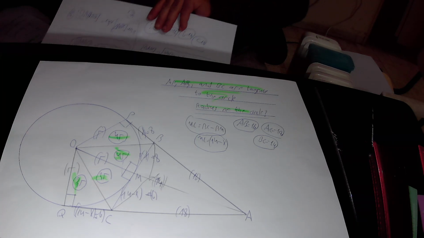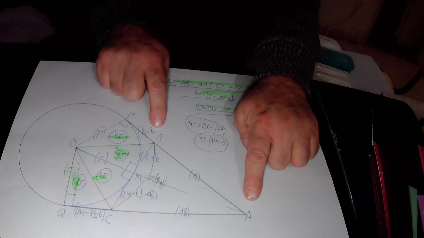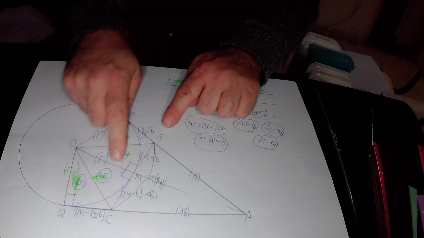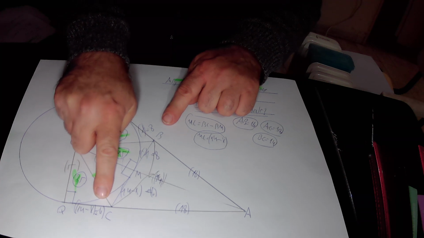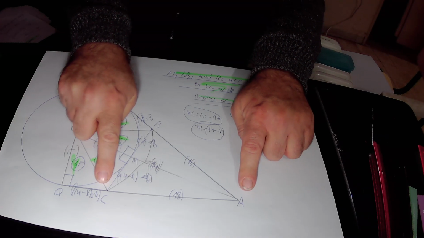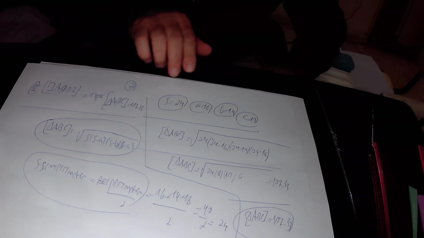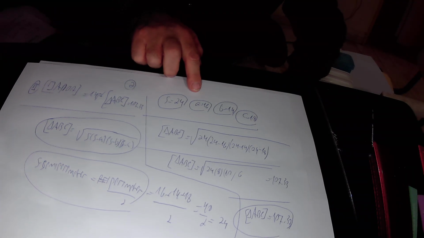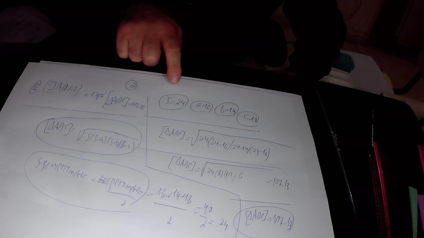In our case, we choose BC, which equals 16, as A, so A equals 16. We choose side CB as B, so B equals 14. And finally, we choose side CA of triangle ABC as C, and C equals 18. According to our choice, A equals 16, B equals 14, and C equals 18, and the semi-perimeter of triangle ABC is 24 units. So we have all the data needed to find the area of this triangle ABC.